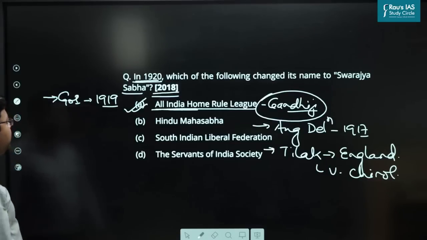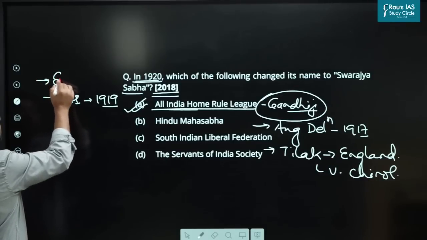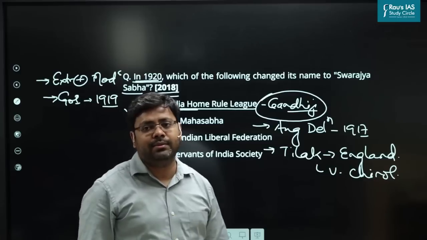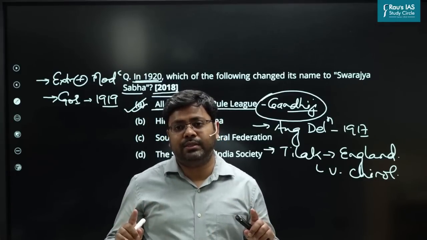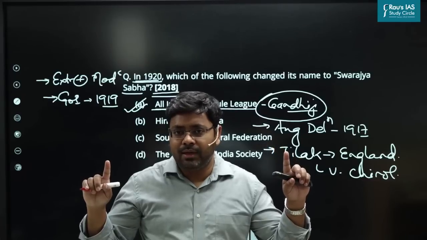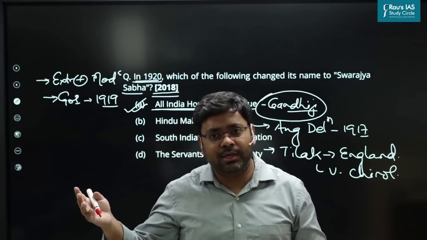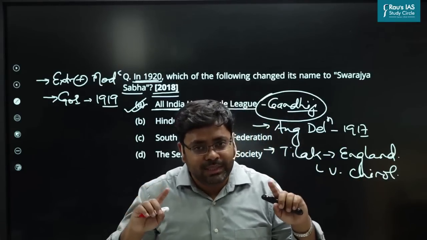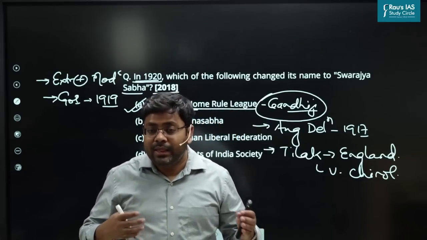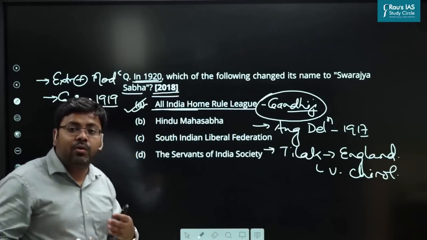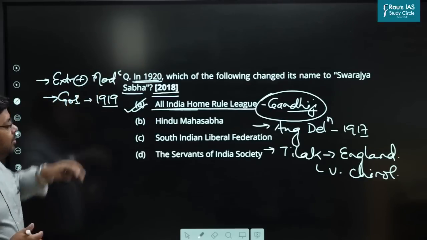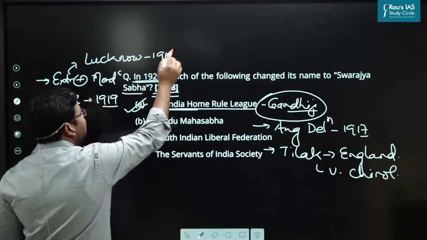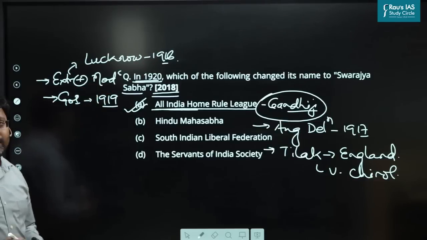Another contribution of Home Rule movement was that it brought more coordination between the extremists and the moderates, and that led to the Lucknow union of the extremists and the moderates. Look, just now we discussed that there were two Home Rule Leagues, one led by Annie Besant, one led by Tilak. Annie Besant was a very famous moderate leader. Tilak was one of the most prominent extremist leaders, and both of them coordinated with each other through the Home Rule movements, and that is why it supported the coordination between the extremists and the moderates, and made possible the Lucknow session of Congress in 1916, where the extremists and the moderates united again.